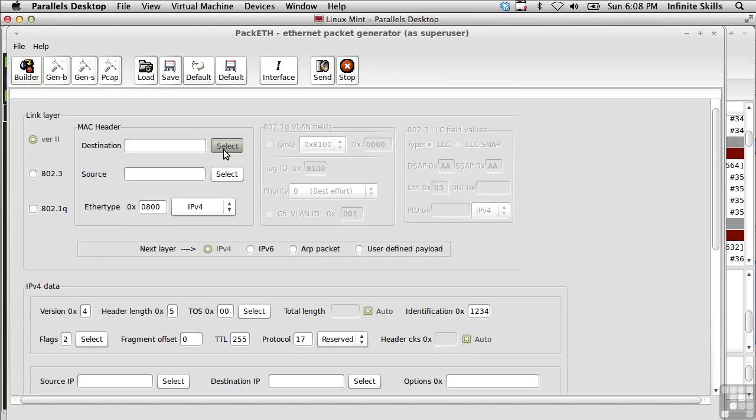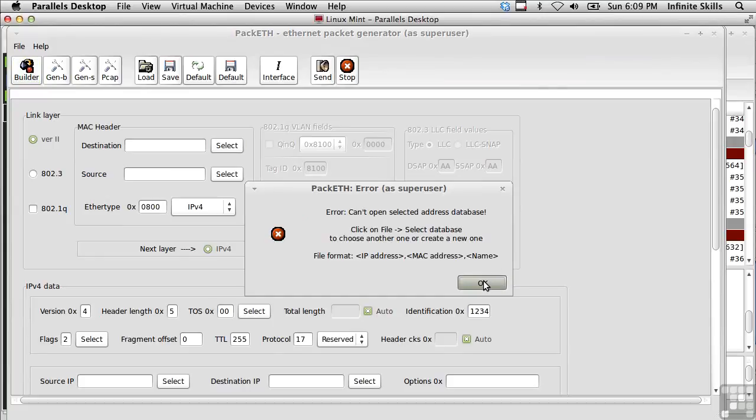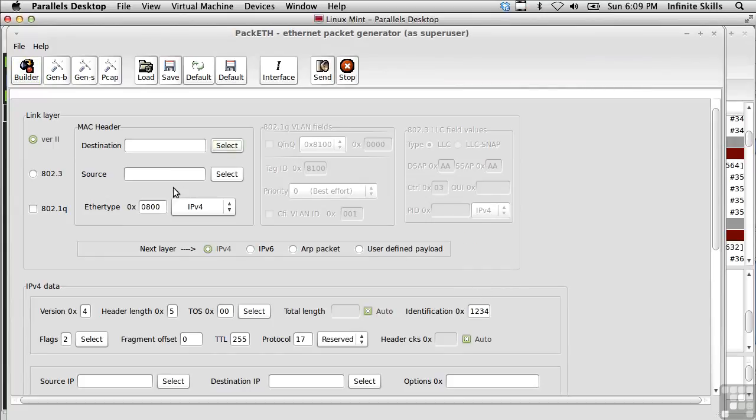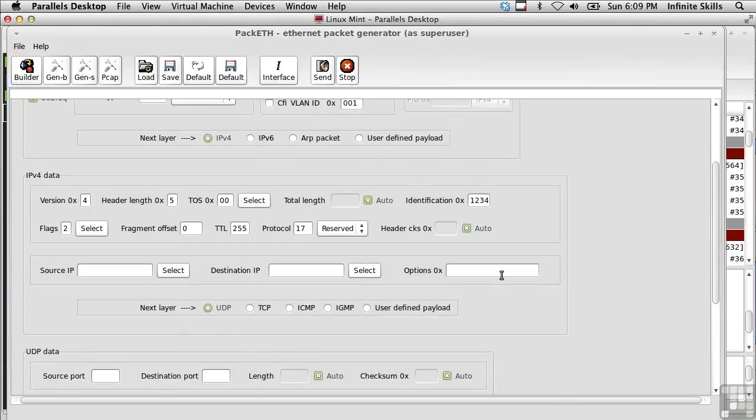So with a MAC header, I can select an address, and in this case, I don't actually have one, so I'm going to leave all of that alone. I'm going to set a VLAN tag, which is the 802.1q, and I can make changes to the 802.1q VLAN fields. I can specify the next layer is going to be IPv4, IPv6, an ARP packet, or some user-defined packet.